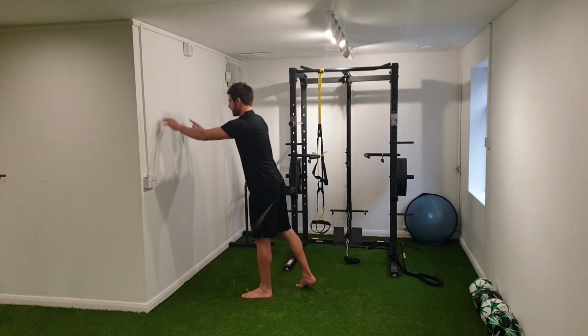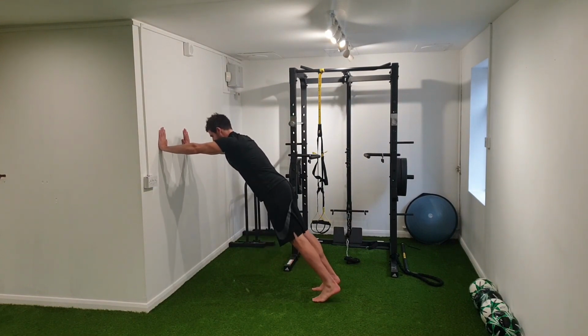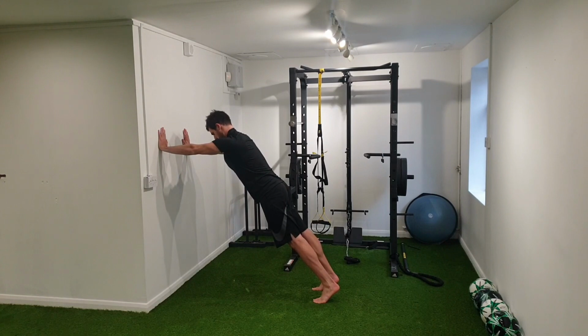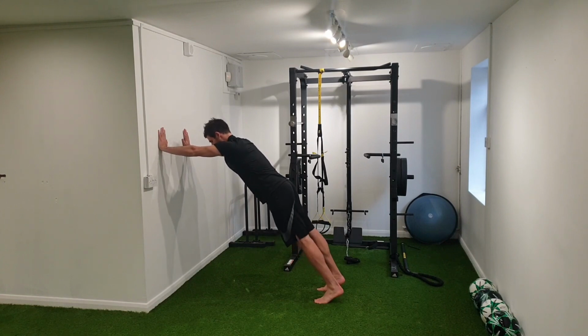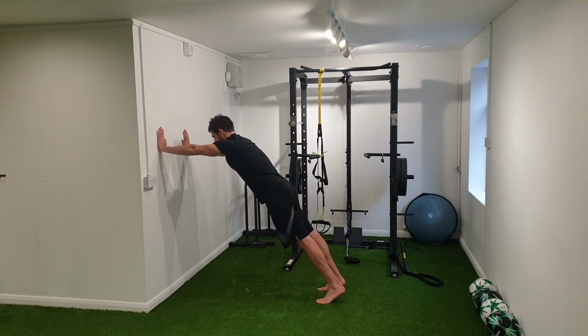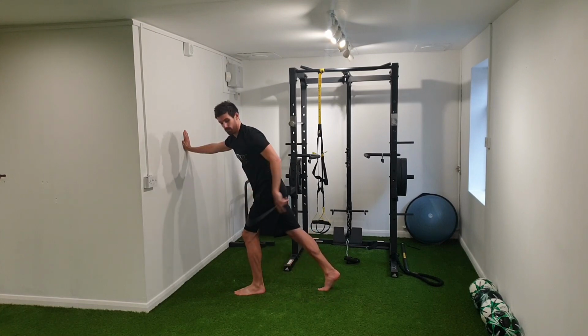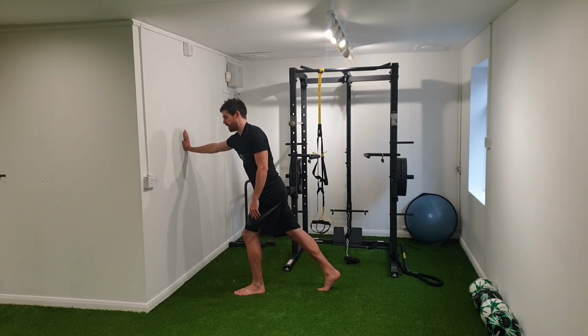So, you need a wall and put your hands against the wall, and the first thing is that you need a 45-degree angle. Okay, 45-degree angle from the back of the heels up to the shoulder. That's basically because when you're sprinting, you're going to be leaning forwards, and it enables you, when you push back, to transfer your force into the ground backwards, which will then propel you forwards.